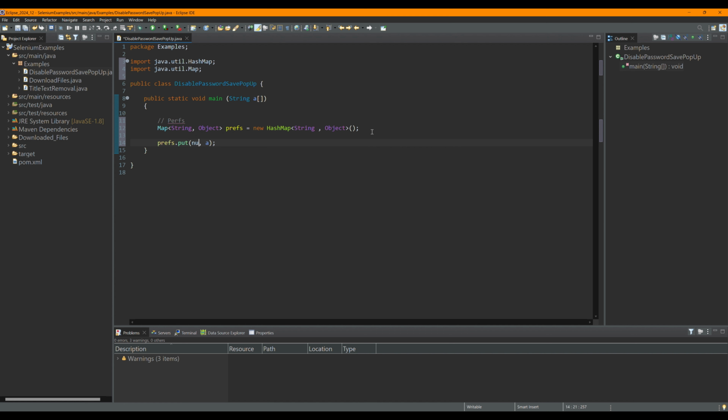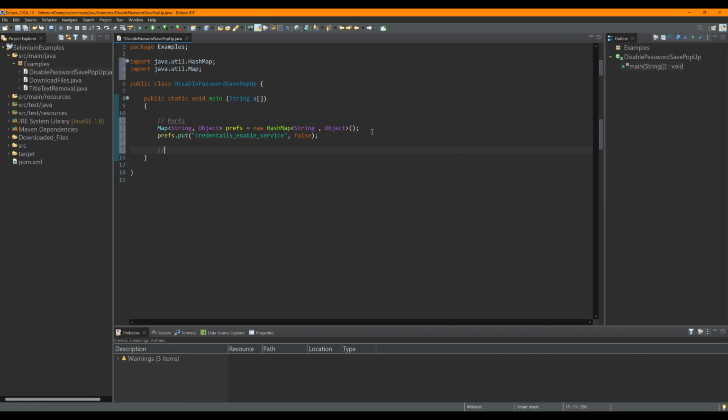The string value would be, this is an important one, this should be used exactly the same: credentials_enable_service. And we can provide a value to this. By default it is active, so we want this to be disabled, so I'll give false here.